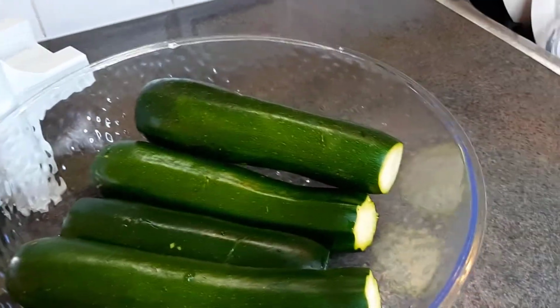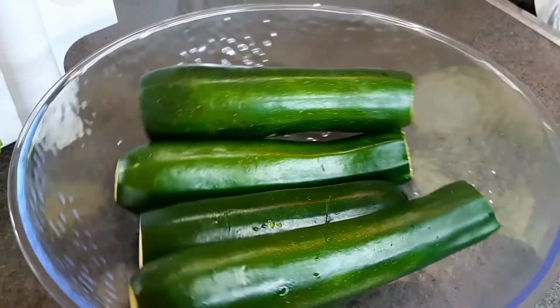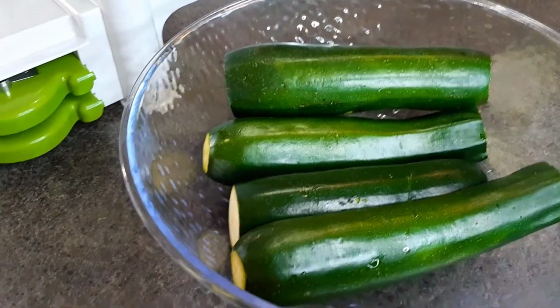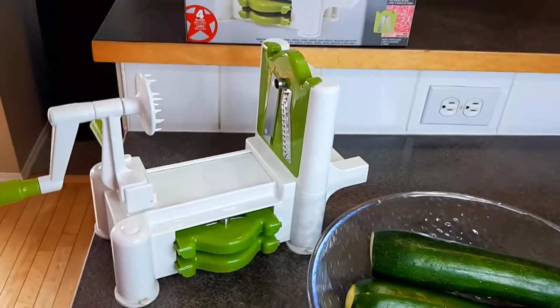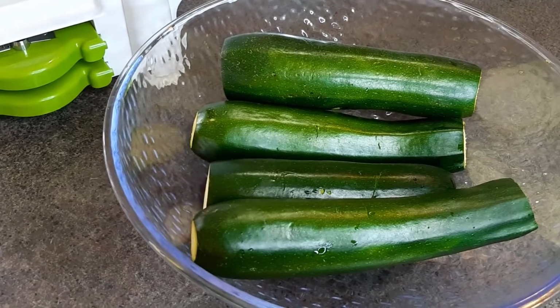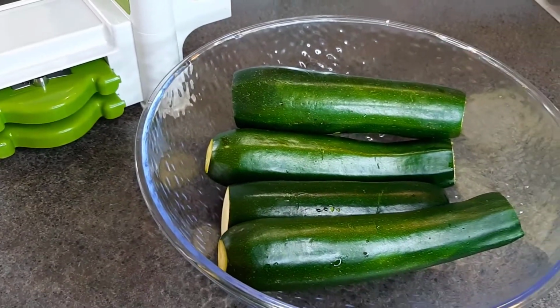So I have here also 4 beautiful zucchinis. I just washed them and patted them dry. Make sure to pat your zucchinis dry because we don't want any water around. Already the zucchini has a lot of water in it, so we want to make sure that in the process of making the zoodles and cooking them, we stay away from any liquids.